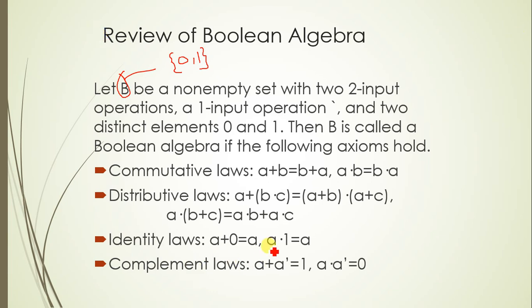The very first thing is the commutative law. This law states that whenever two or more variables are added together, say A and B, it is equal to the reversal of the thing. If A is added to B first, it can also be added in the reverse way. For example, A equals 0 and B equals 1. When you check it, that is 1 plus 0, and the result is 1. So this is called the commutative law.